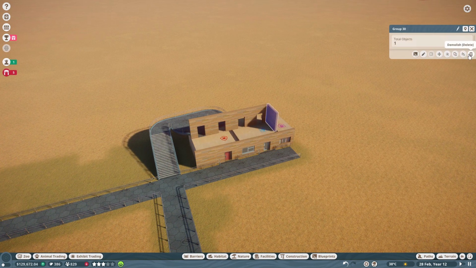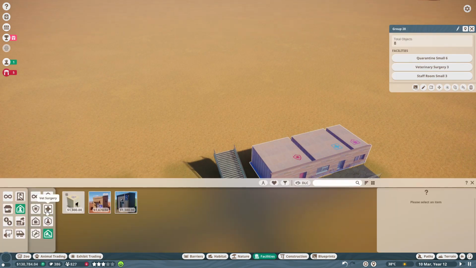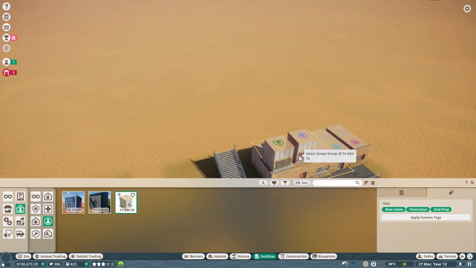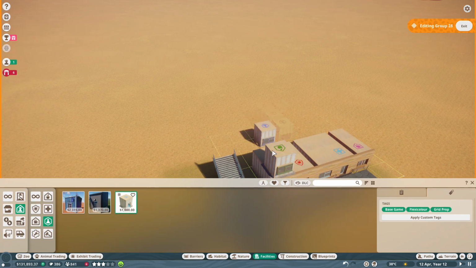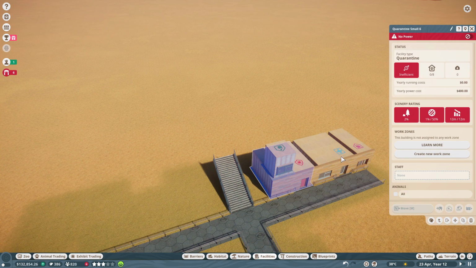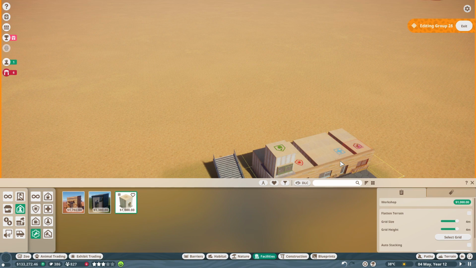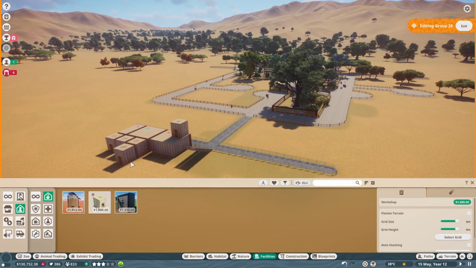And then I realized that the power doesn't reach all this way, so then I have to add a power outlet, not an outlet, what is it? A power source, and then I think I even add a water source one as well. So I put them all at the back of this building, and then I just build around that, and it worked out quite well.